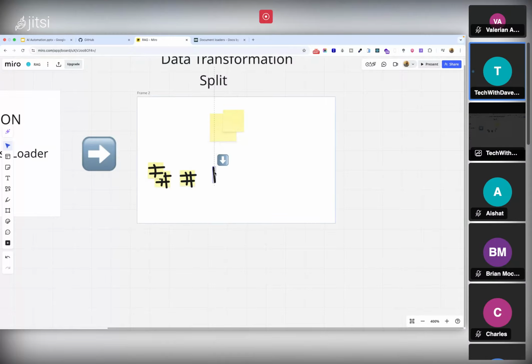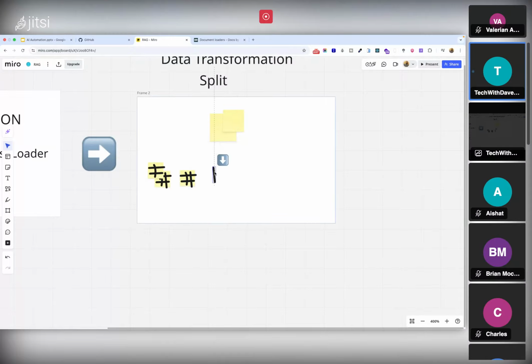So basically, what we're saying right here is that when we have this bunch of documents together, once we do our data splitting, it's going to turn into something like this, broken down into smaller chunks, right? So if you guys have any questions, please go ahead and ask me. I'm always here to reply.